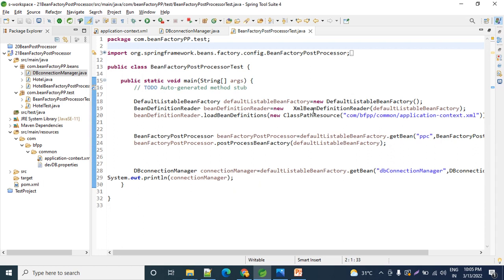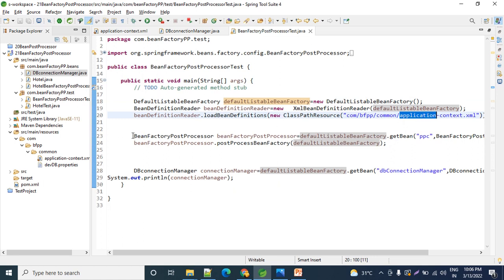And this is the test class. Hope we are aware how the functionality works. We need to create the BeanFactory object initially. For BeanFactory object creation, we need the bean definition reader. Once the bean definition reader is created with the help of the BeanFactory, I load the bean definitions by using a new ClassPathResource. This is my application context.xml, and I provided the location. Now my BeanFactory is ready with the application context.xml information.